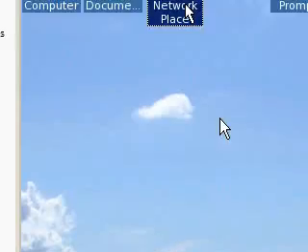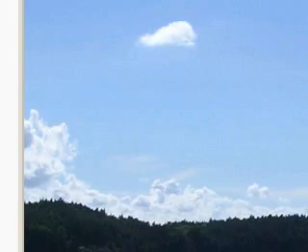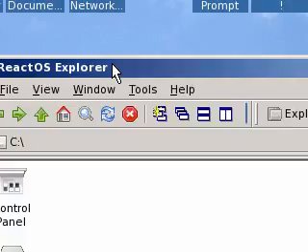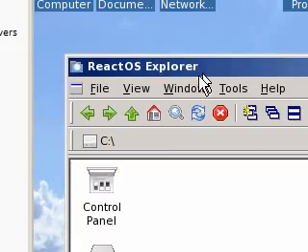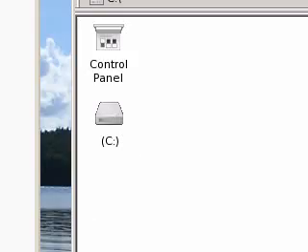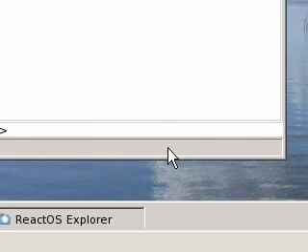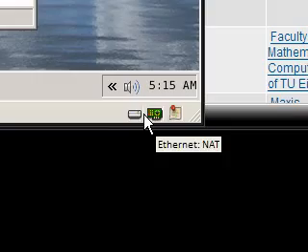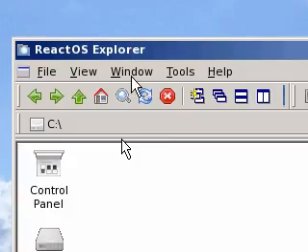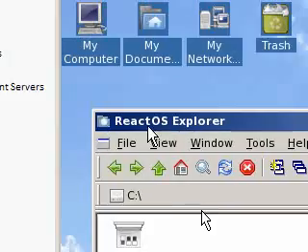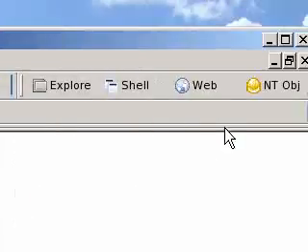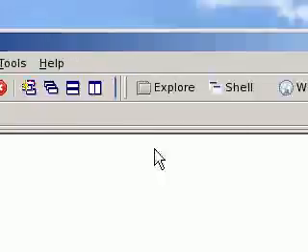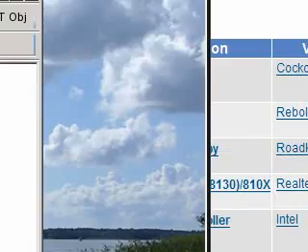So let's try and go on my computer, and I apologise if the screen record doesn't follow me. I'll try and drag this so you can see it. Right, so this is the My Computer window. You've just got the C drive and control panel. It looks like the VMware image they gave me only has a hard disk and a network. It hasn't got CD-ROM or anything. So it's got a network connection. So ReactOS Explorer, this is what it looks like. As you can see, we've got minimize, maximize, close. So it's pretty much copying things like Windows NT.